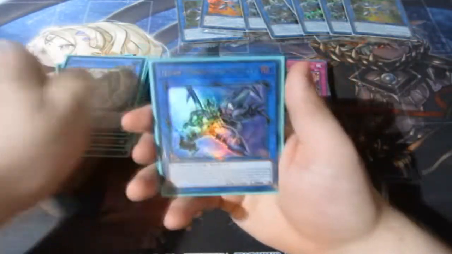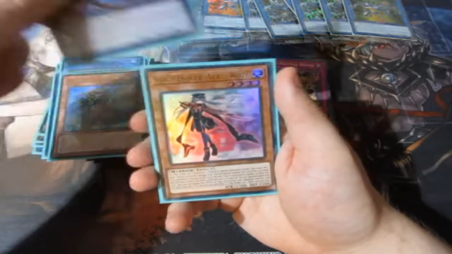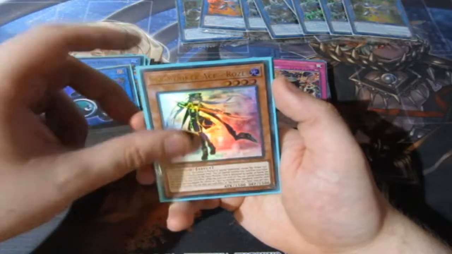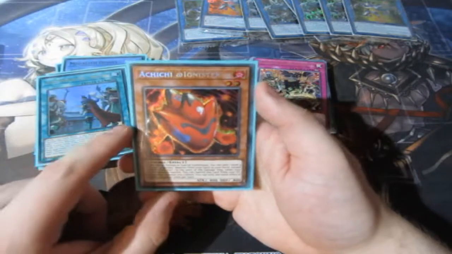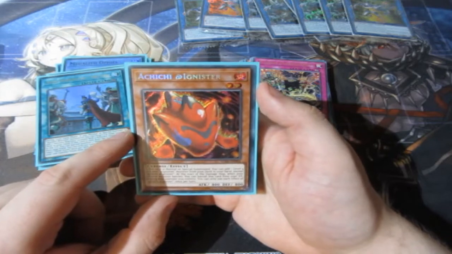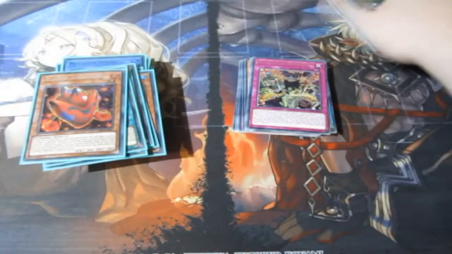We got Dark Templar as the ultra rare, Plunder Patrol Helm, Linkaribo, Sky Striker Ace, three visits, two of them. And our main secret rare of the day, we got the Archie Ignisator, which is not bad. And of course, we got a lot of sealed cards for our own personal collection.